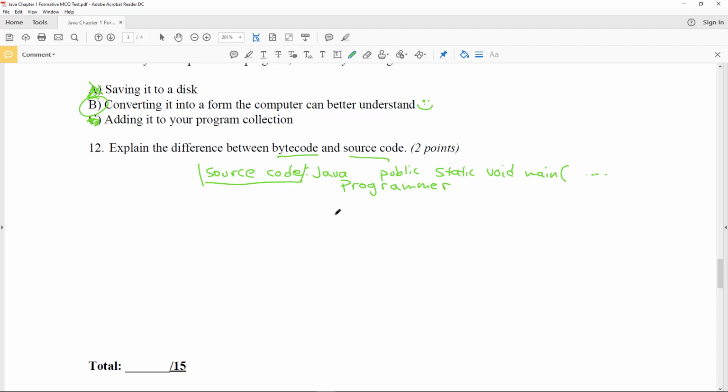And what Java does, Java is a compiled language, so Java has a compiler, right? And the compiler's job is basically take our source code and compile it down, and in the case of Java, it compiles it down into what's called bytecode. And bytecode is the code for the Java virtual machine.